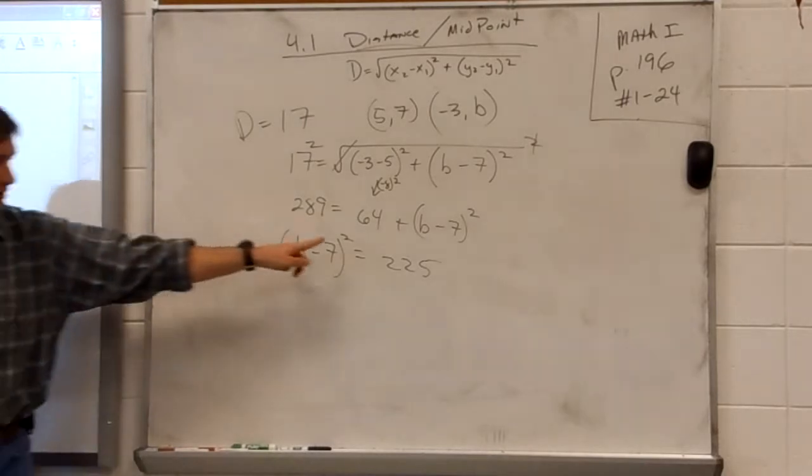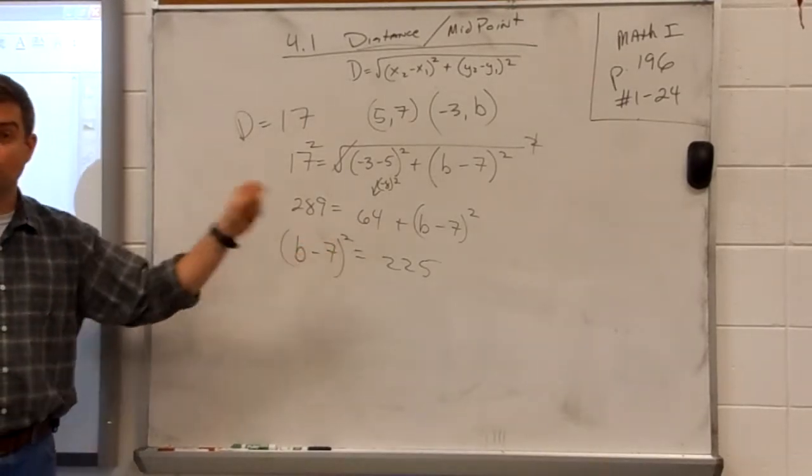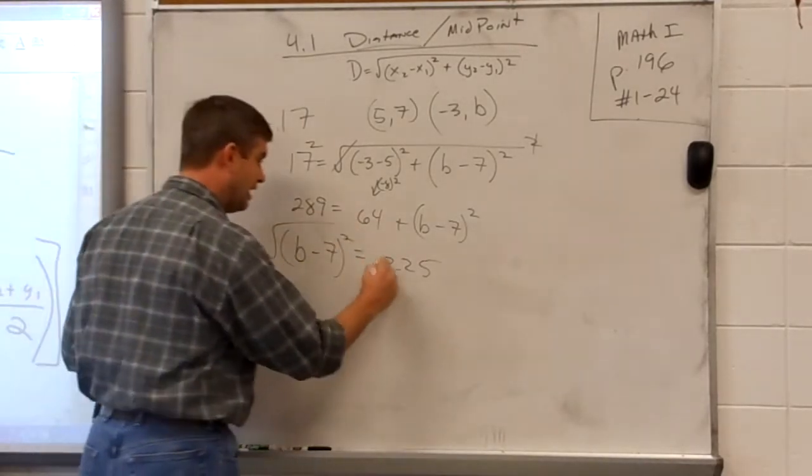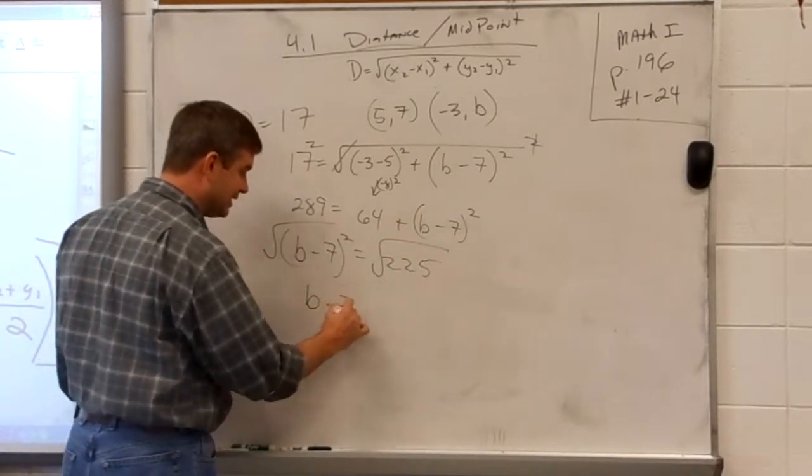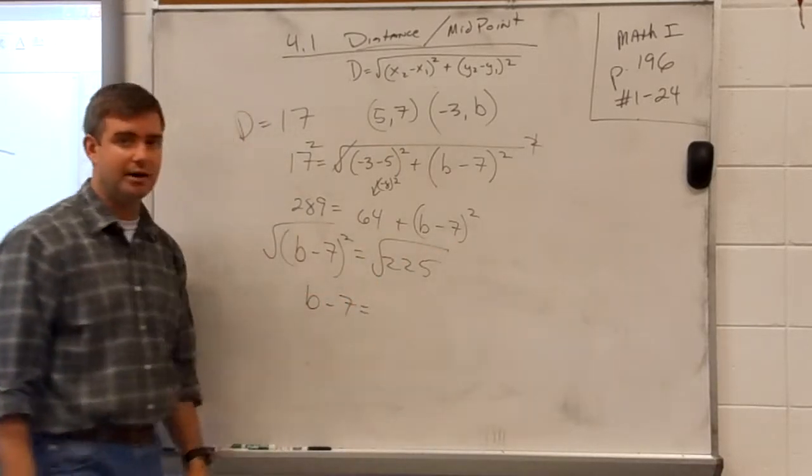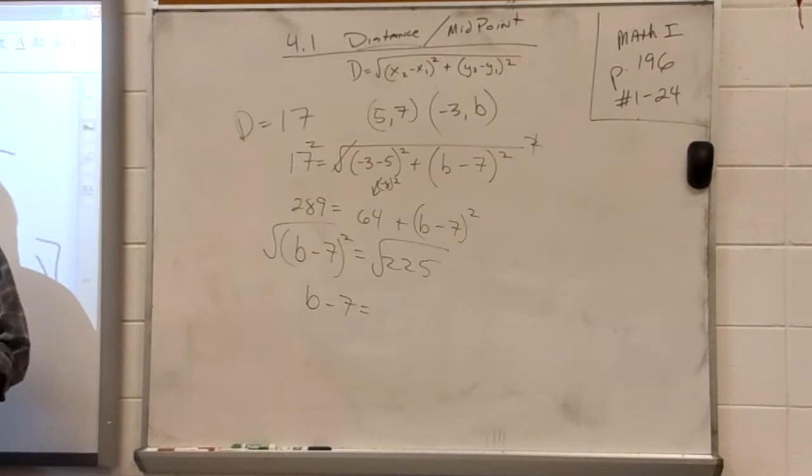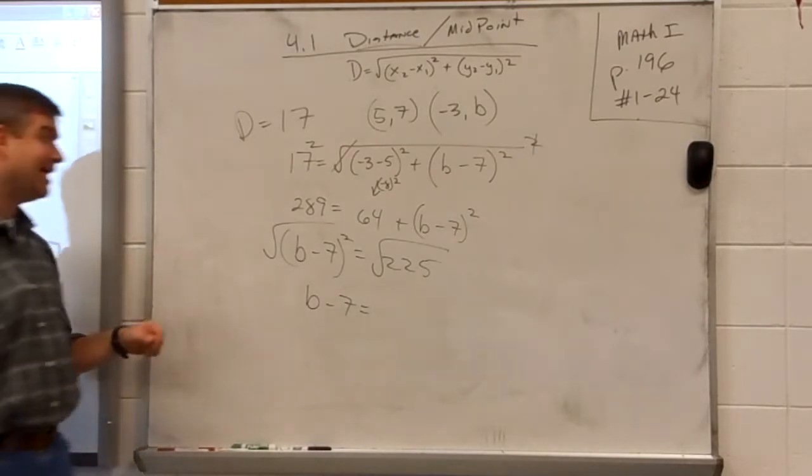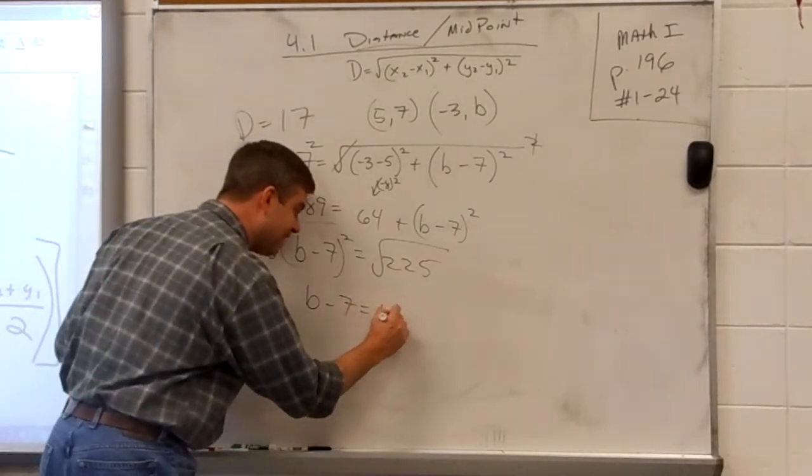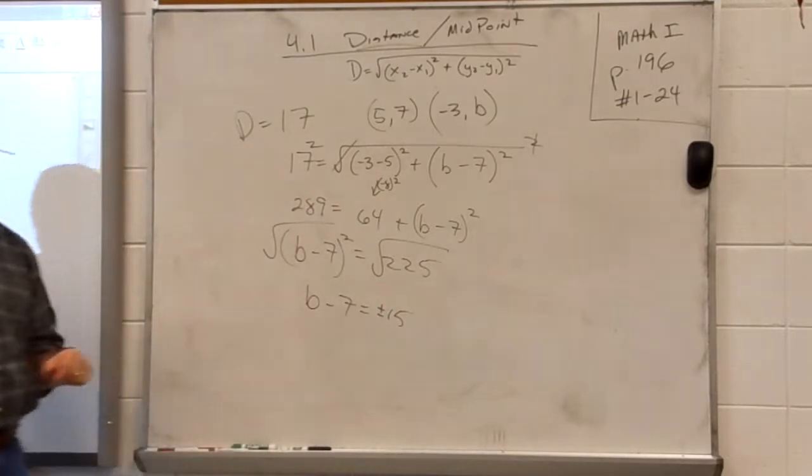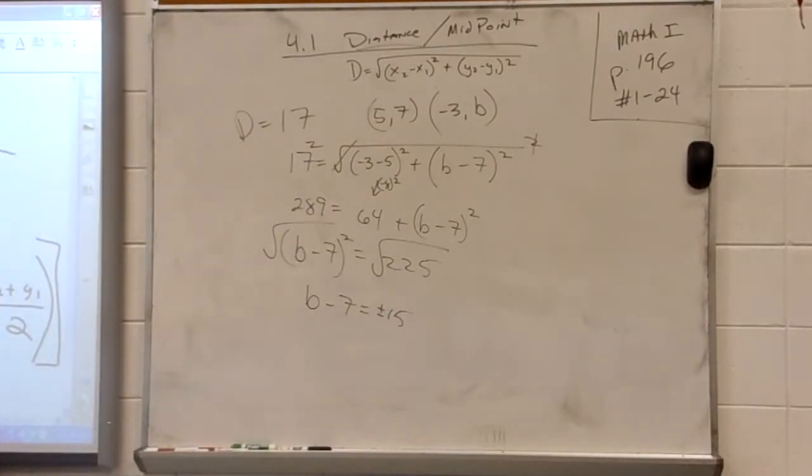Now, what are you going to do to both sides? In order to get rid of the square, what are you going to do? Square root both sides. So I square root the left, I square root the right, I get b minus 7 is equal to plus or minus how much? 15. Is it nice that 225 is a perfect square? Yeah. It makes life a lot easier, right? If it was 224, then you have a radical answer, and that would make that problem a lot harder. But it's not so bad when it's a perfect square.